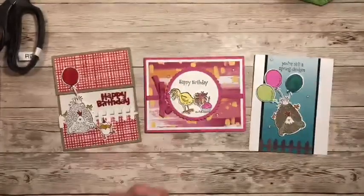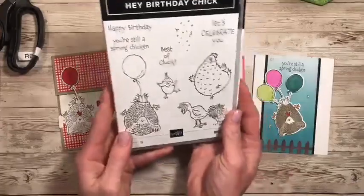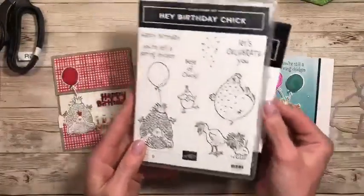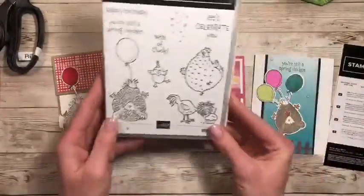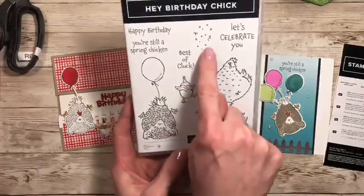You do fine on your own. So I'm going to show you up close and personal. Maybe. This is the stamp set. There's like dies falling out of the bottom of it. Let me get it. So you have 1, 2, 3, 4 chicks and a little bit of confetti.